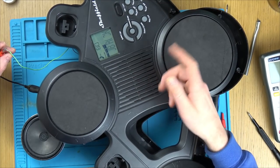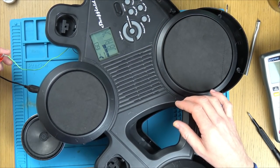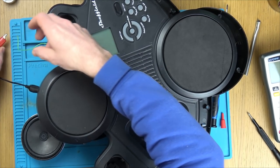Oh, I've got nothing plugged in, have I? Brilliant. Should we just plug something in? Why is it still on? Oh, it's still on because I've got voltage going into it.